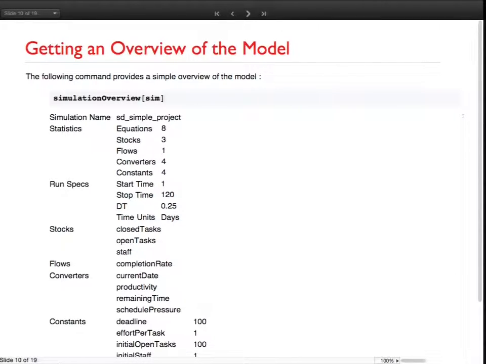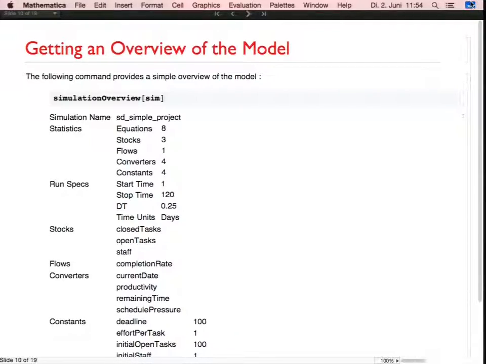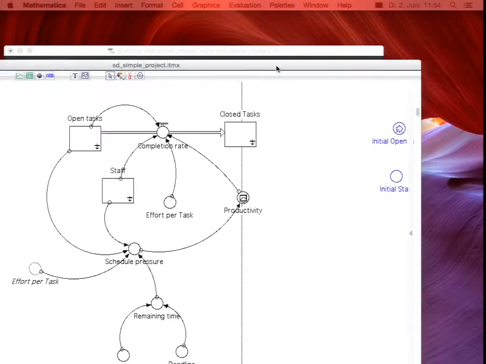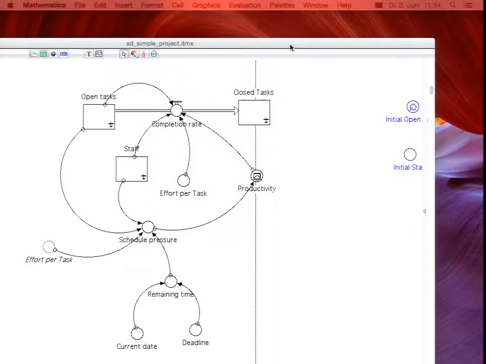Before I go on, I'll just quickly show you what the model looks like in the modeling environment. So if I can get this across here. Okay, so this is the iThink tool. This is what the model looks like in the modeling environment.